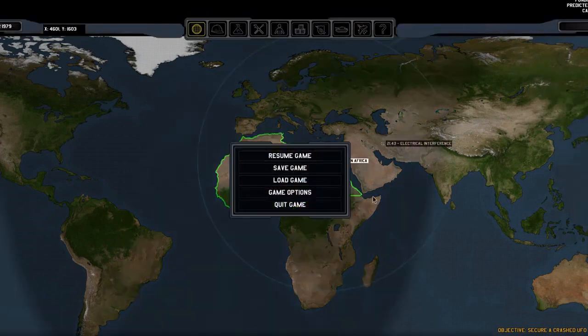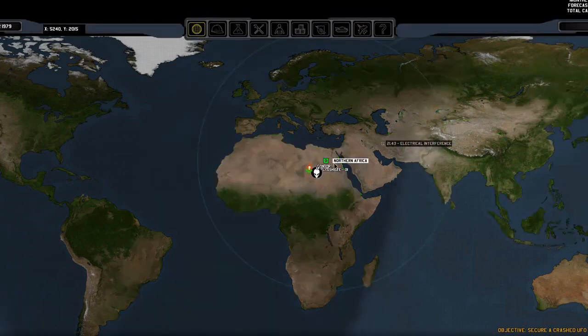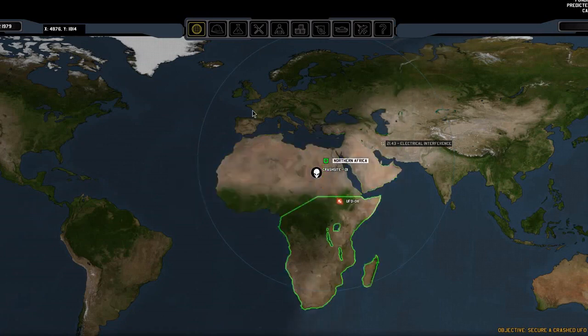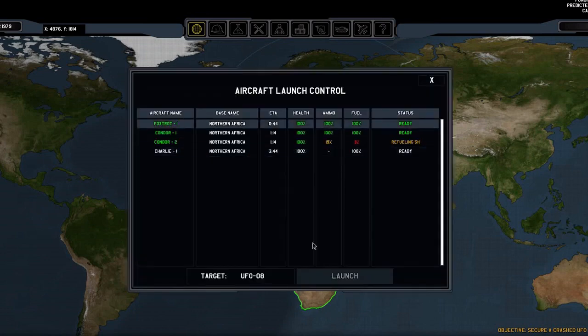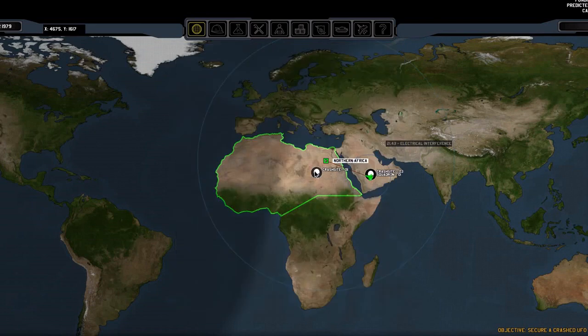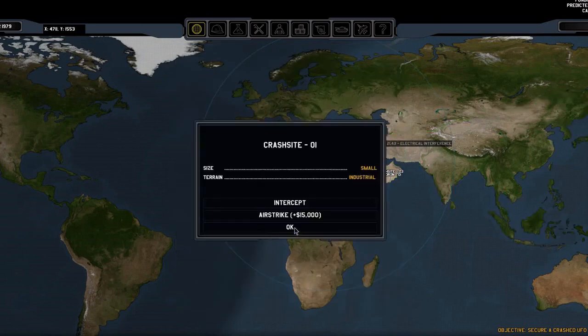Alright, so here I fought a UFO and it crashed not far from my base. So I'm going to now show you how I send my G.I. Joes to go get it. Now I usually never send my soldiers to intercept a crash site when it's nighttime, because it's freaking hard and it almost always ends up with casualties.